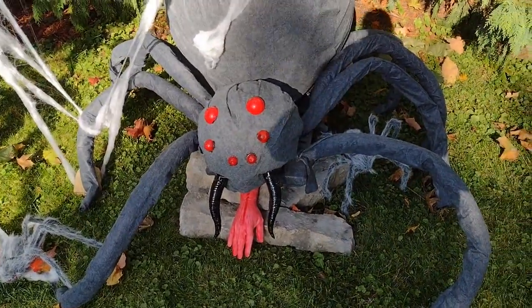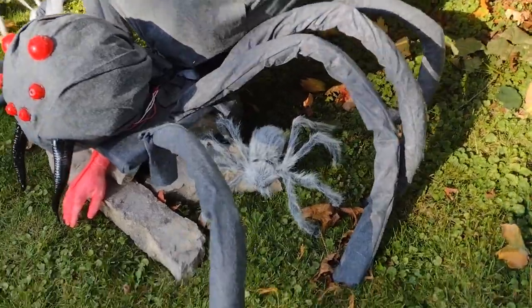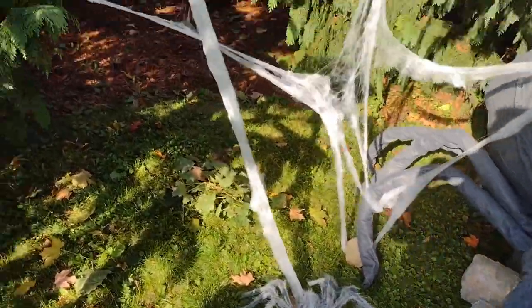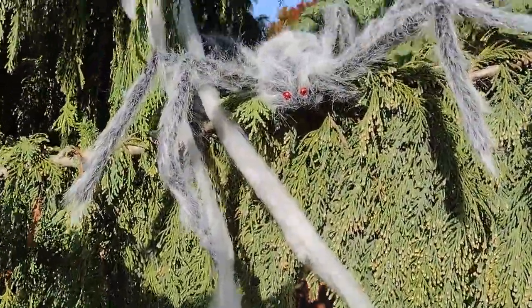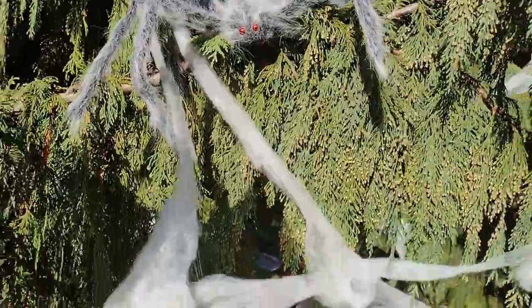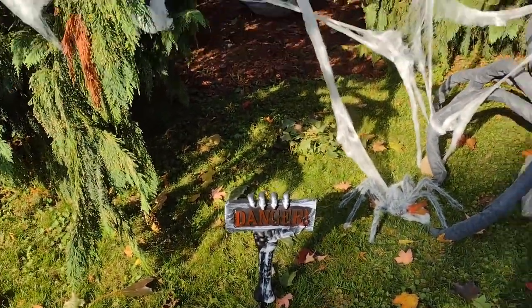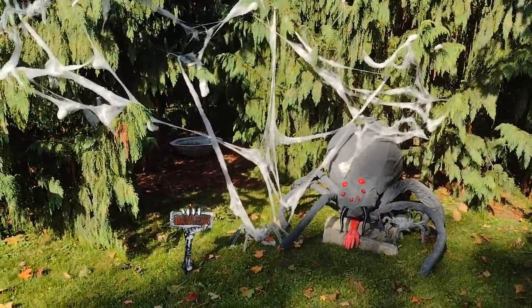And then we dressed up Esther just a little bit more. So there's a bloody hand coming out of Esther's mouth. Esther now has some little mini spider baby friends, including one in the tree. I thought they were so cute and not bad quality for the dollar store either. And then kind of a crappy little resin danger sign, but I thought it all turned out pretty awesome. So that's Halloween this year for us.